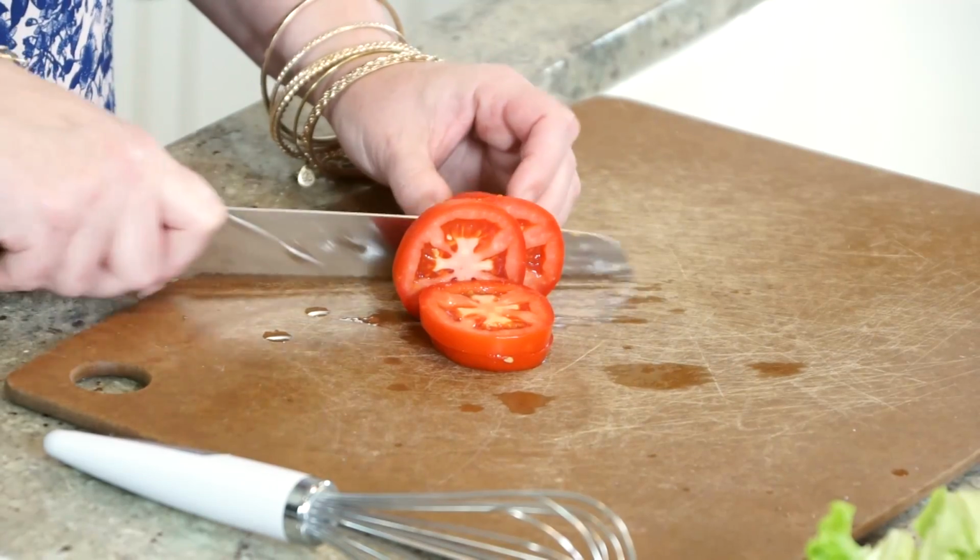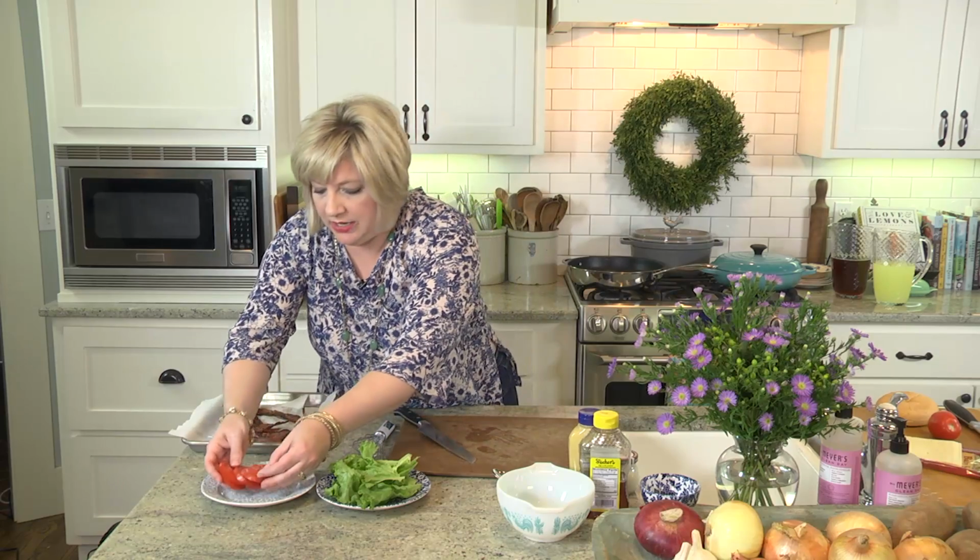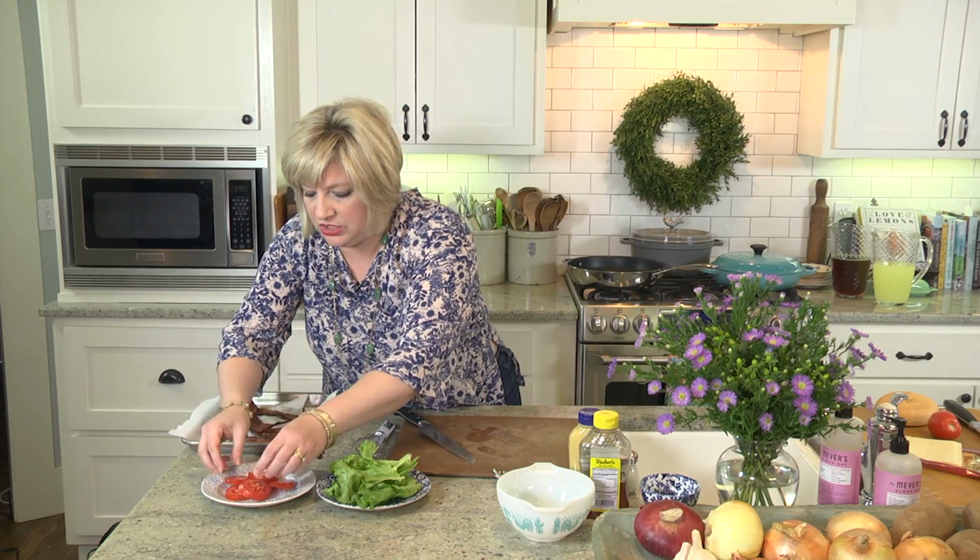This is perfect. So I have a couple of slices of these little tomatoes we're gonna put out here. We're gonna line up our sandwich and get it all layered and pretty. But we are gonna kind of get our fixins set.